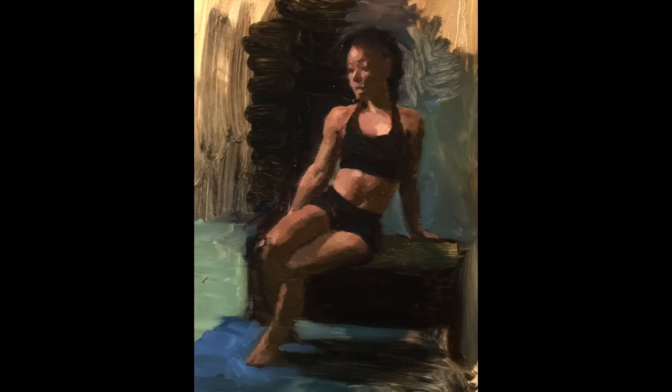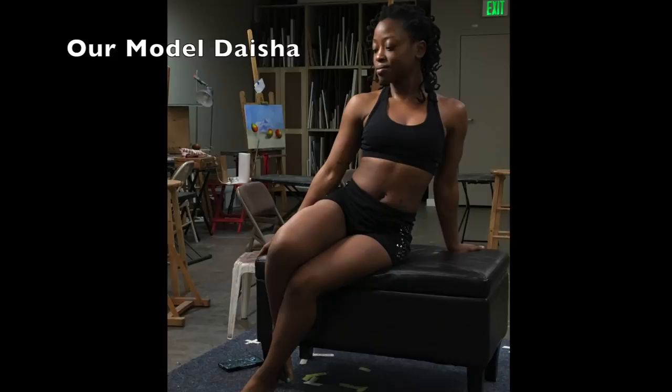My name is Yupari, and I'd like to invite you into my studio today to guide you along the development involved in creating this figure painting study using oil paint. And here we have our model for today, Daisha, and I'm going to keep an image of her to the top left corner of your screen so you can refer to it as I develop the painting.